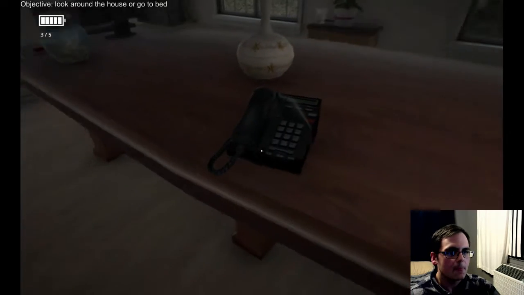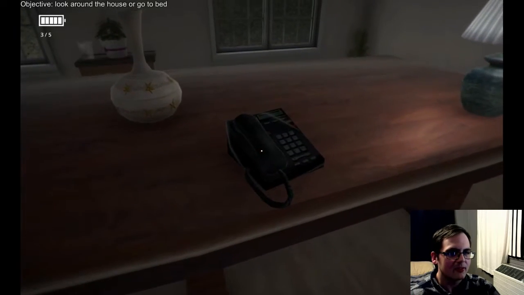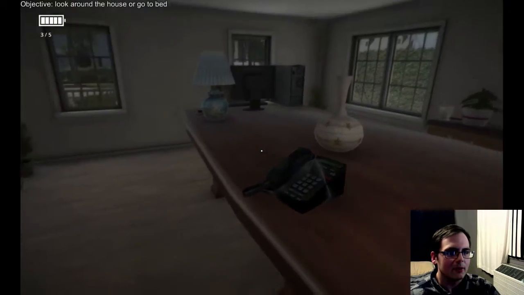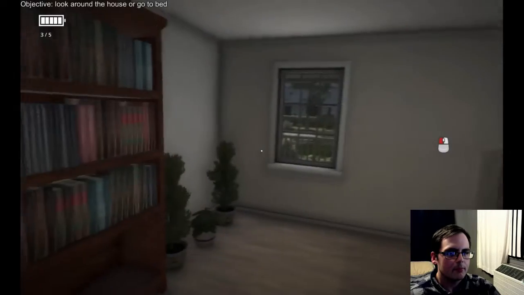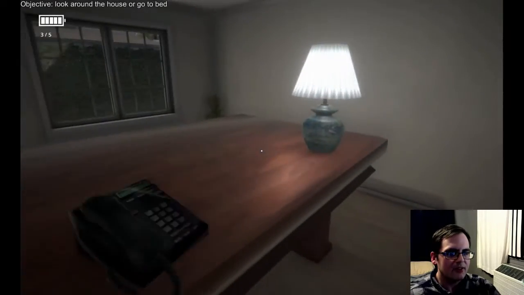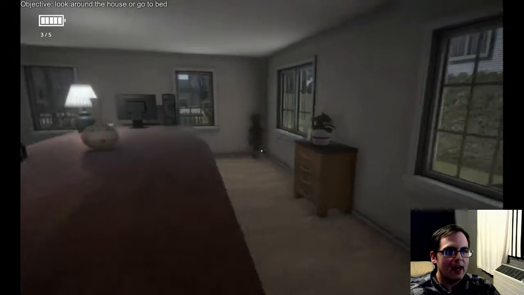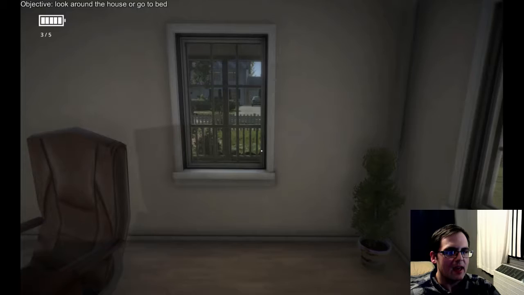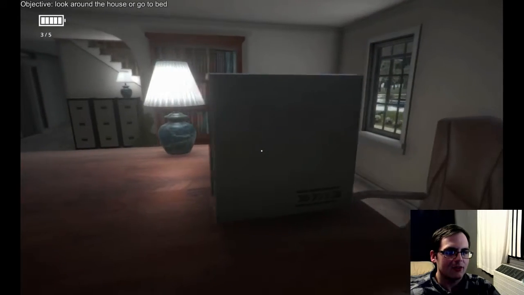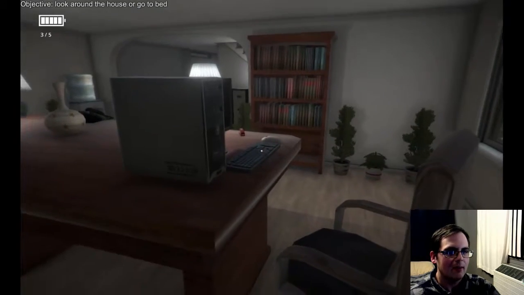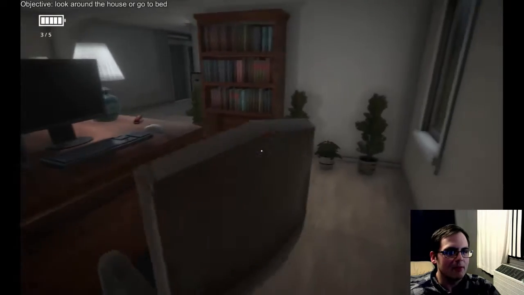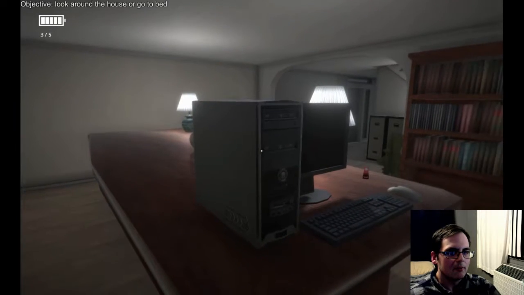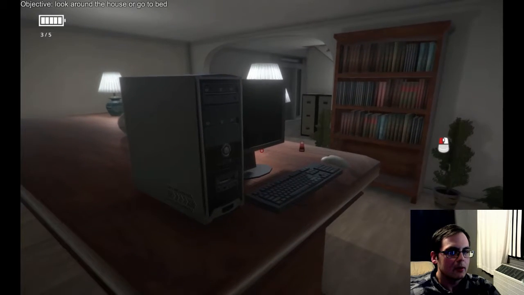Oh, this is a pretty phone. Look at this thing. That is an N64 phone. I would say this is a really weird kitchen table, but I feel like half the people I know who have a dad who works from home have the exact same situation where their kitchen table has a desktop on it. I don't know. Maybe it's a New York City limited space thing, like apartment type thing. But I've noticed that's a common thing.